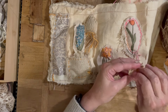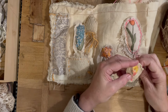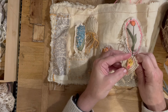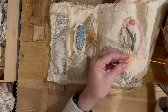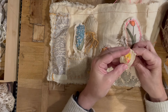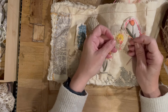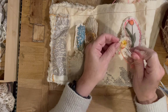So I always talk about loving these variegated threads because I don't know how to make it work, but the thread is going to help me now. So I'm just going over and over through the bottom hole. Might be in shadow, but certainly giving it dimension. Go up here, little bit by little bit. Yep. Look at that, that's starting to be more tulip-like than that one. Oh gosh, everything's creaking because as I said, everything fell down and I haven't picked anything up.